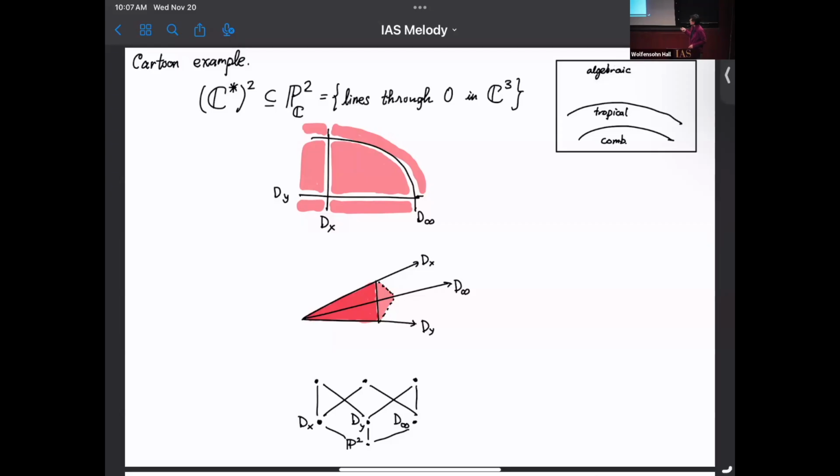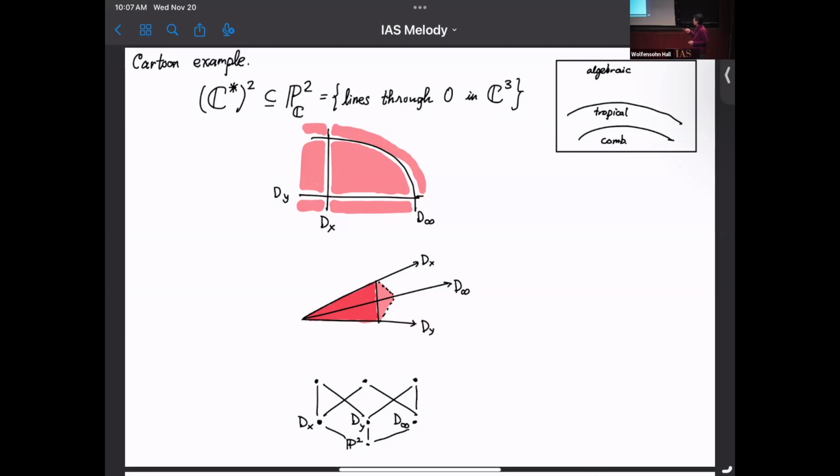such that the stuff that you add is what's called normal crossings. So this is an example of normal crossings. This is a normal crossings divisor. It's come up before in this conference, like in Chris's talk, for instance. This is a situation where you have codimension 1 subvarieties, in this case, the line x equals 0, the line y equals 0, and the line at infinity, such that locally they intersect transversely. They're locally modeled by the intersection of coordinate hyperplanes inside an affine space.